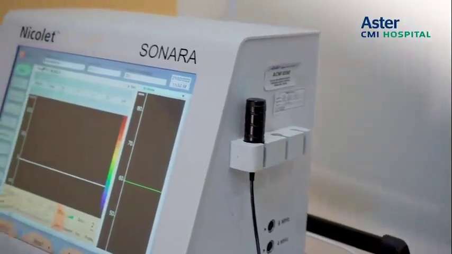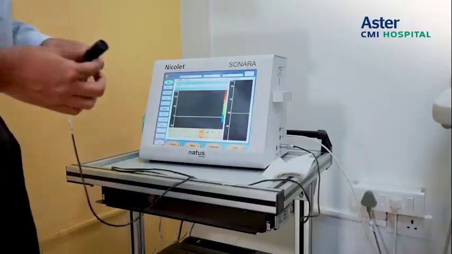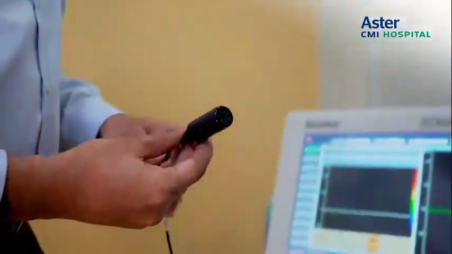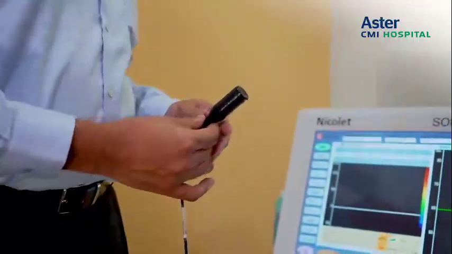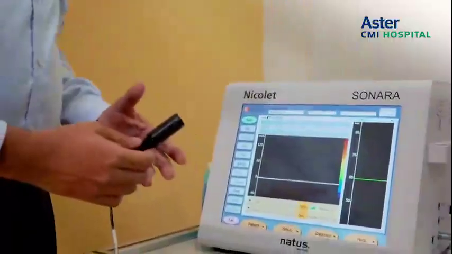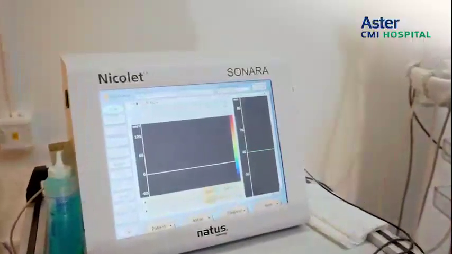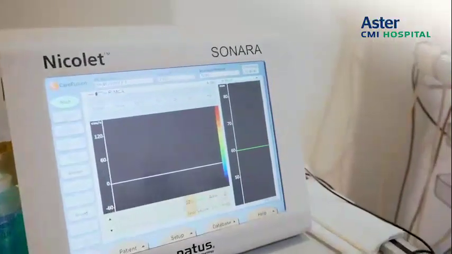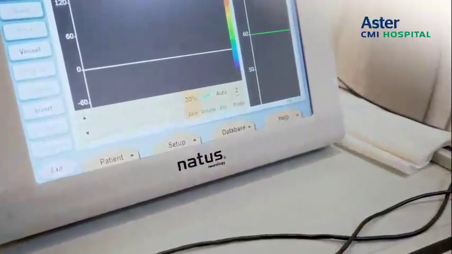Today we'll be going through the different aspects of the various procedures that we do in neurosonology and all our bedside investigations. I will briefly talk about different techniques, and we'll be live demonstrating. This is the transcranial Doppler machine, with a 2 to 4 megahertz pencil-like probe which is going to capture the ultrasonic waves from the brain. The physiological parameters that we will be recording using this machine are mean flow velocity, peak systolic and end diastolic velocity, and pulsatility index.